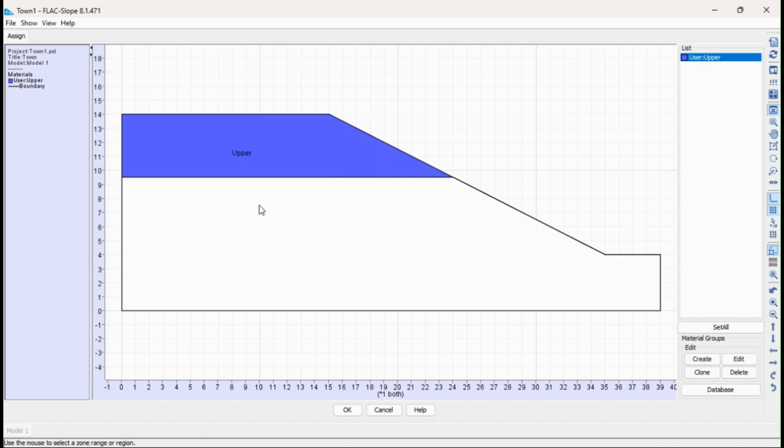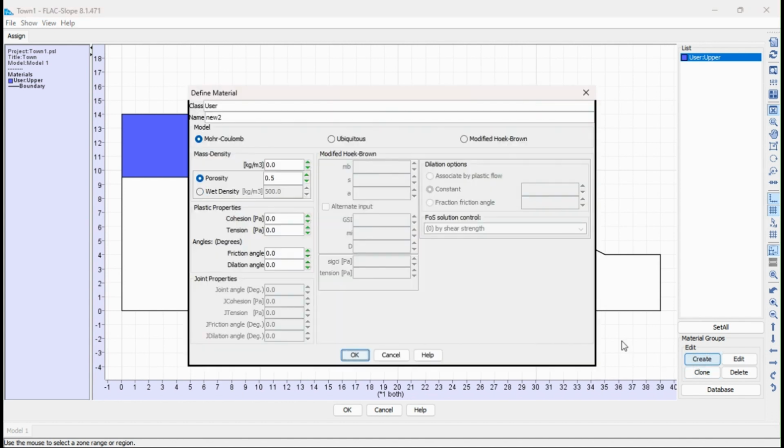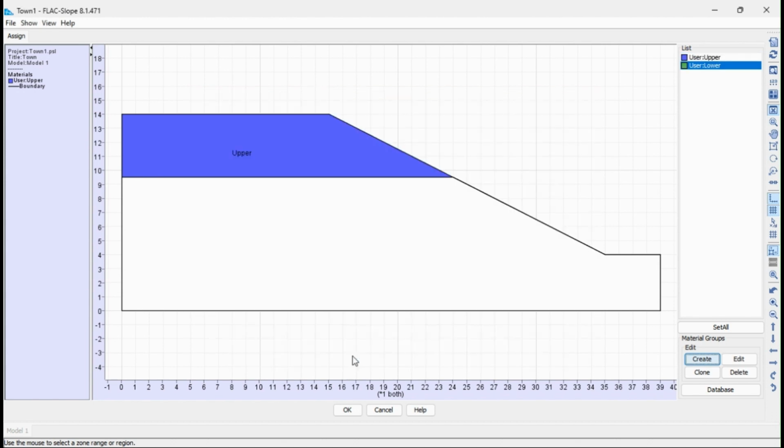And you can assign the lower material also. So go to create and name it lower and give the mass density of around 1800 and the weight density of around 2100, the cohesion of around 10 kilopascal or 10,000 Pascal, and the friction angle of 25, and click OK.